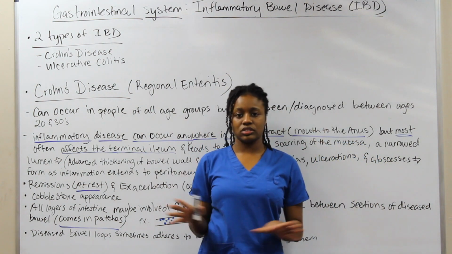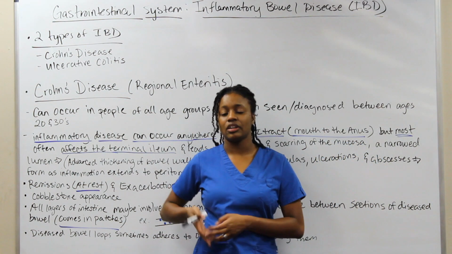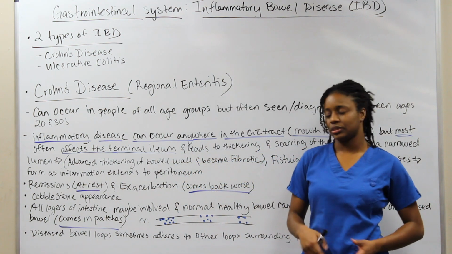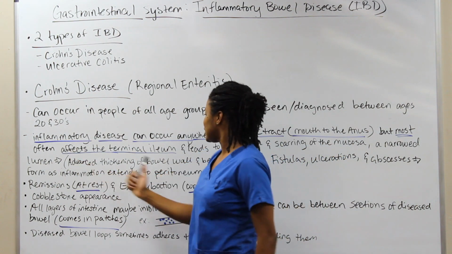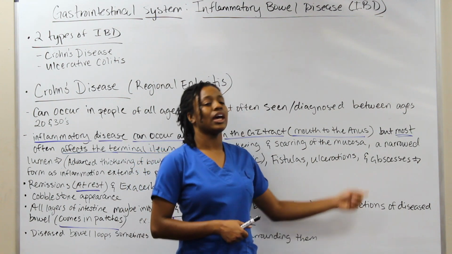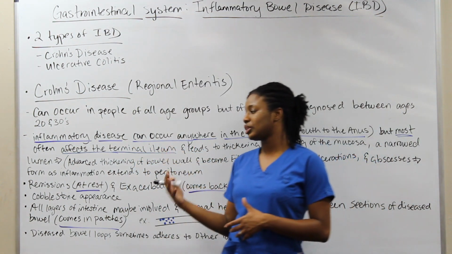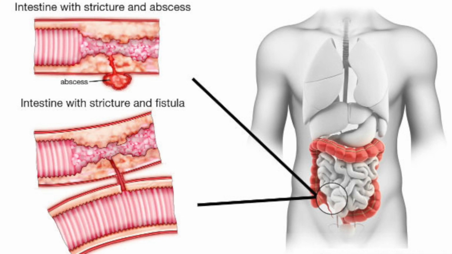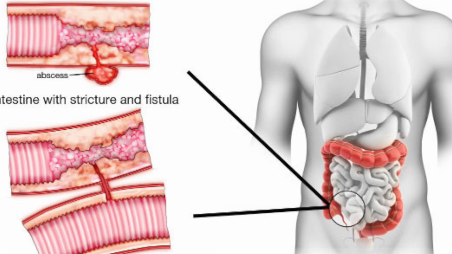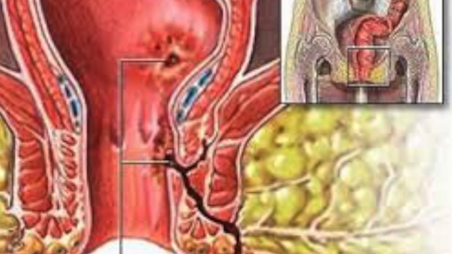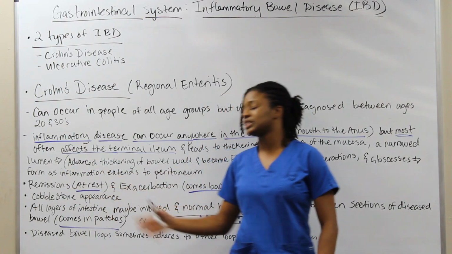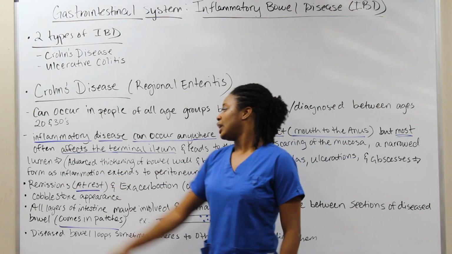Crohn's can happen anywhere along the GI tract, but ulcerative colitis just happens in this area, okay? Within the colon area. All right? So with that being said, it leads to a thickening and scarring of the mucosa, right? And it's a narrow lumen, and the reason it's a narrow lumen is because of advanced thickening of the bowels, and they become very fiber optic type, okay? And with that, you can also have fistulas, ulcerations, and abscesses. And the abscess is formed because of inflammation that extends to the peritoneum, all right?